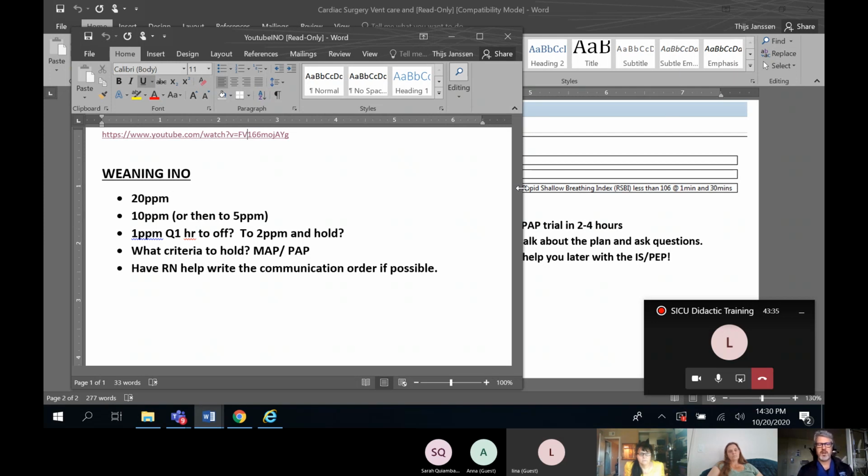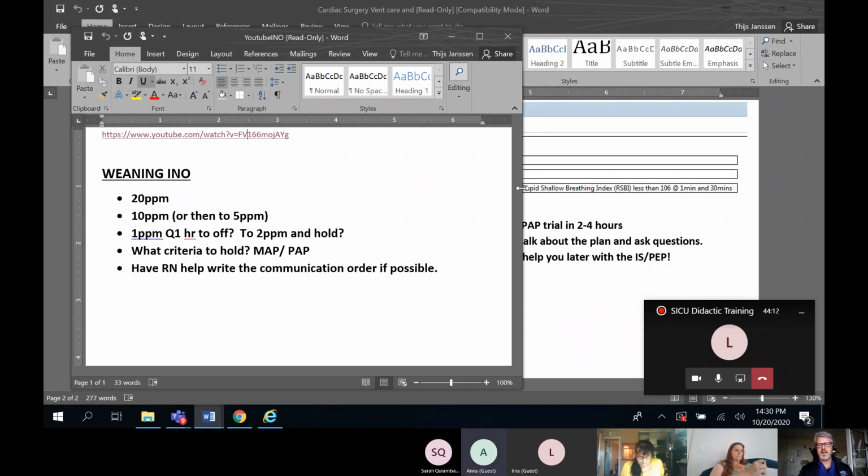Then what does as tolerated mean? So you want to ask by what criteria? Mean airway pressure, mean arterial pressure or pulmonary artery pressure are the two main ones. They'll give you numbers. They're different numbers every time, and there's a reason for that, because sometimes these patients are coming in with pulmonary artery pressures before surgery of 50. All right, so we're not working in the normal world here. So you want to nail them down for actual criteria by which they want us to hold weaning.